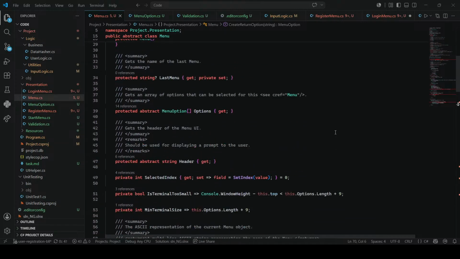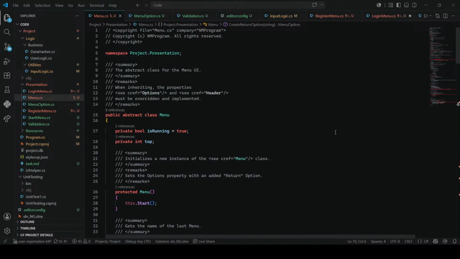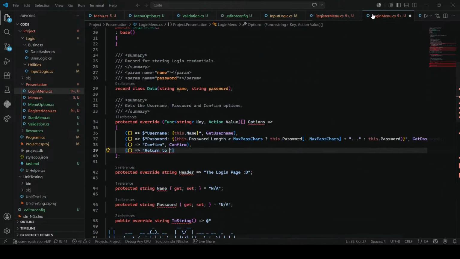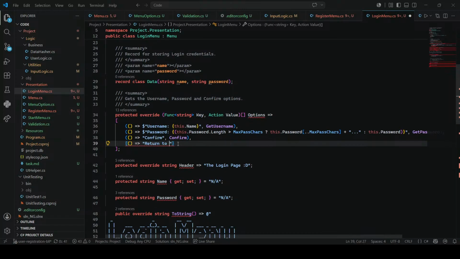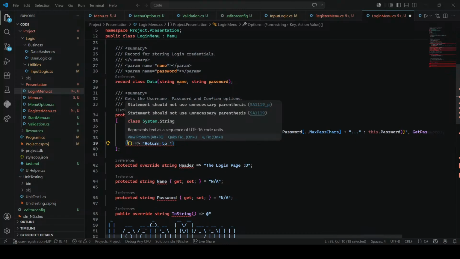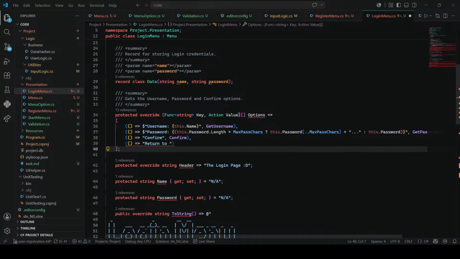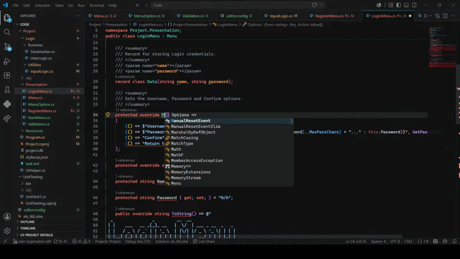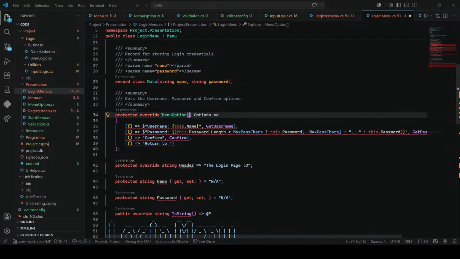This allows you to just create it like that, and that's it. So say in login menu now, the only thing you have to do is first of all make this a menu option array. Don't think that's meant to compile, but okay.